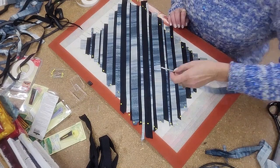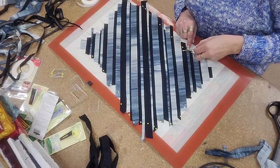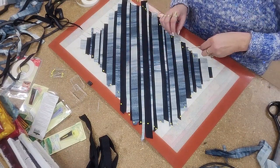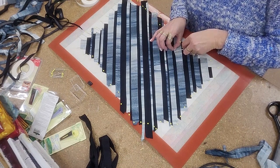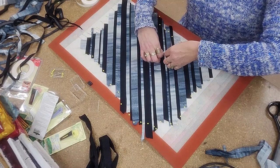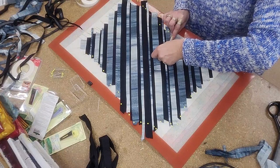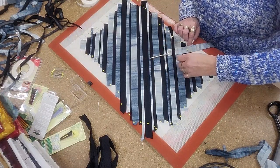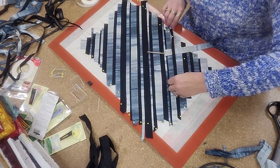Now, I've chosen this one. You can choose to go under or over. You can start in the center if you wanted to. I'm going to start probably around about here. Just lift one up. And that's why you haven't pinned. Take that pin out, pop it over there. So, one up.